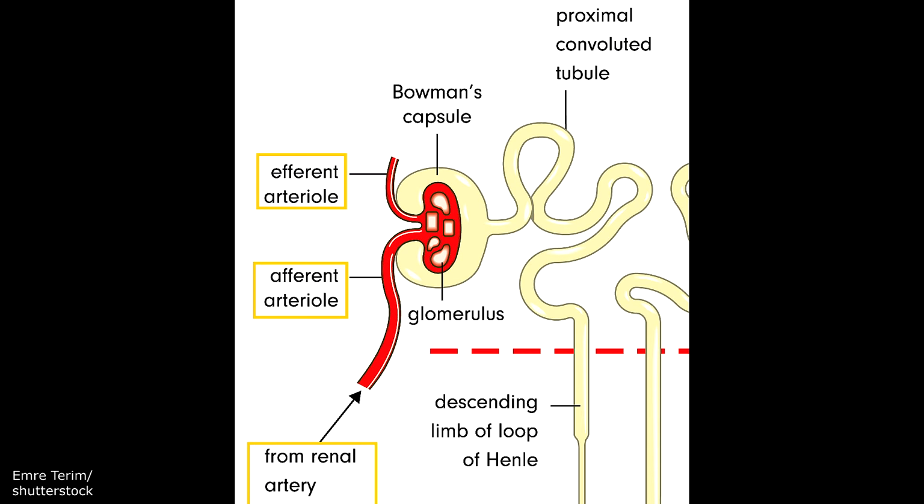And the afferent arteriole is going to take blood via the renal artery and deliver it to the nephron so it can be filtered. And the efferent arteriole will take that blood that's been filtered and send it back to the body. So blood enters into the nephron via the afferent arteriole, and it's going to be filtered by the glomerulus. And the glomerulus will create the filtrate, which will eventually exit the body as urine. And in this filtrate are ions, which are like electrolytes like potassium, sodium, magnesium, etc., water, and waste. And this will drip down into Bowman's capsule.